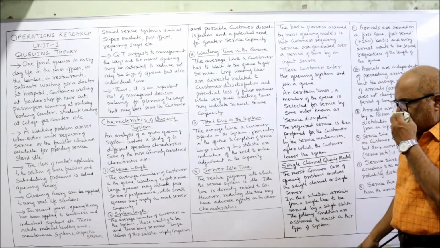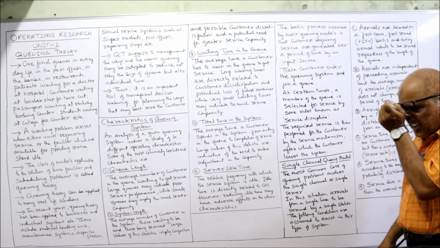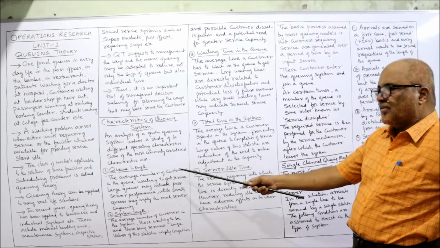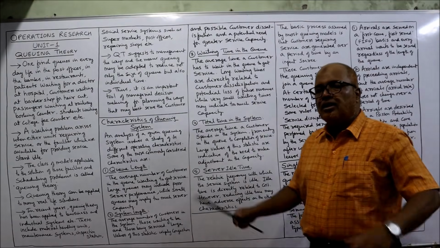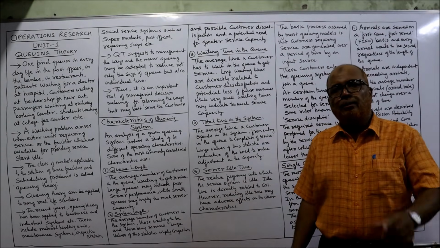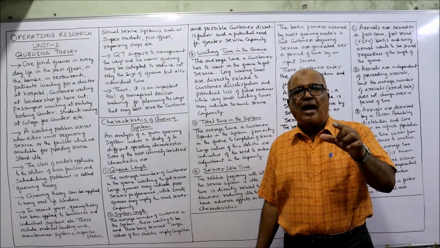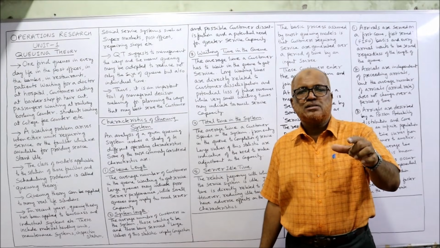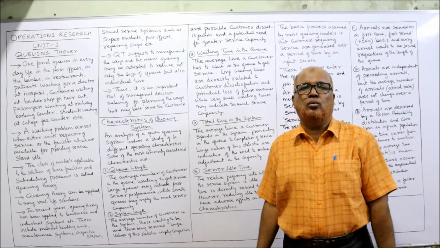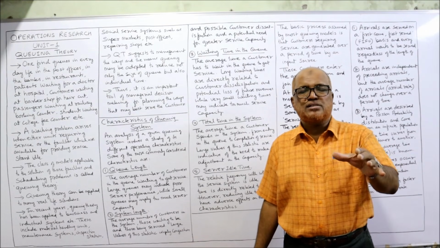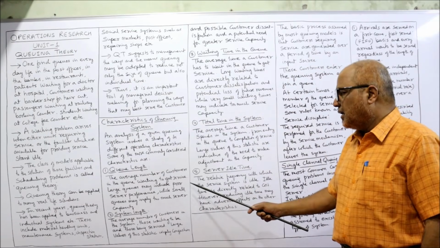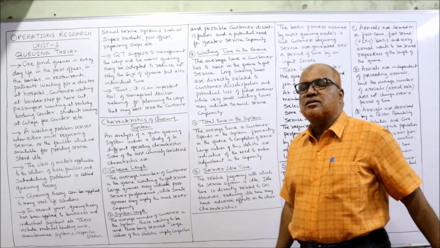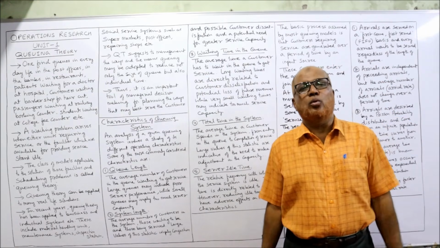So queuing length, the first characteristic feature, is the average number of customers in the queue waiting to get service. The meaning of queue length is the average number of customers waiting in the queue to get the service. And large queues may indicate that the service is poor.